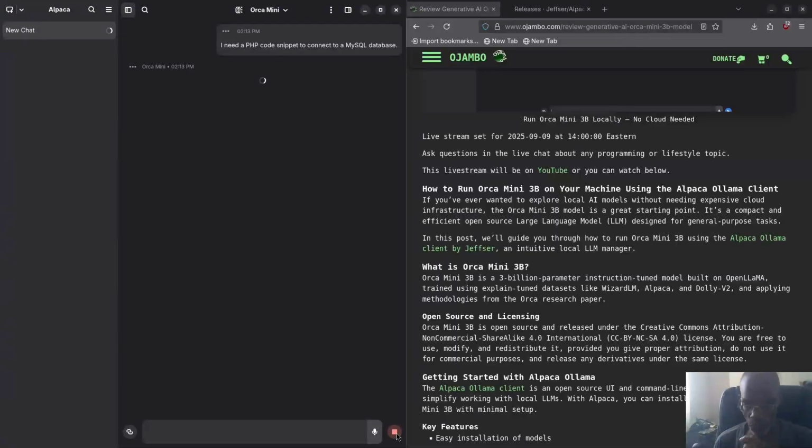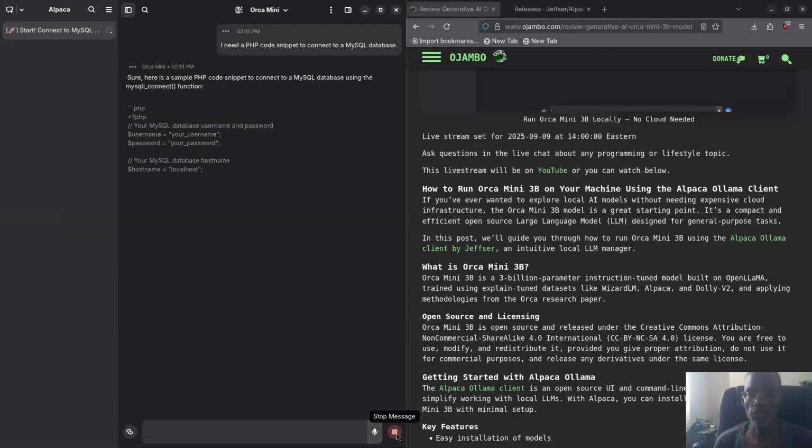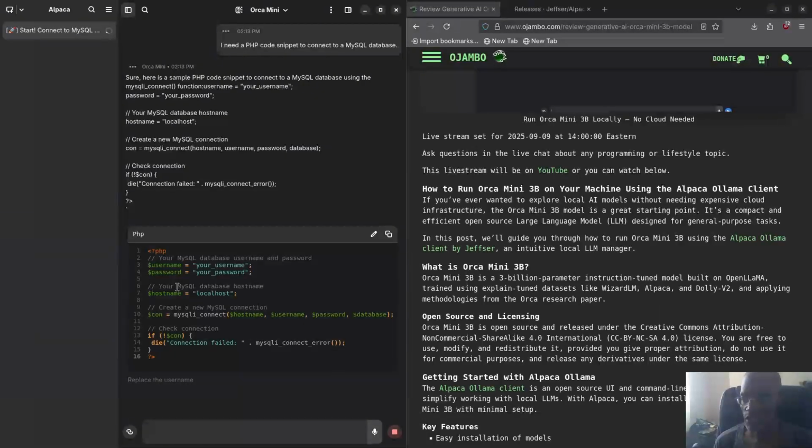Now the reason why I failed the other AIs, even when the problem wasn't with the AI, the problem was actually with Alpaca client, because, as you can see here, you see this $ sign for the variable, so that's correct. But when it finished, it will always mess it up, it always removes it. So I still failed it because, think about it, if you're learning and that's the output, it still failed.